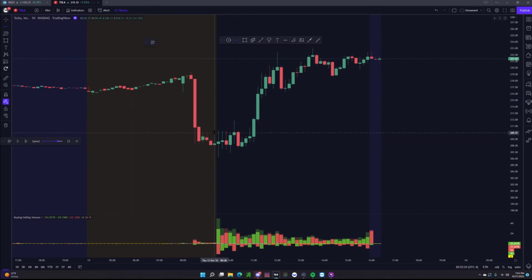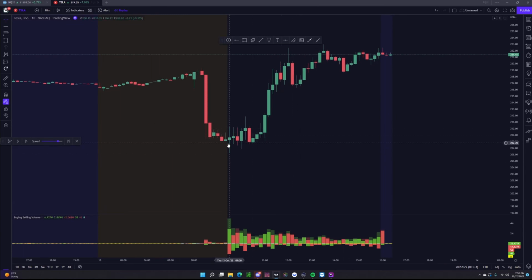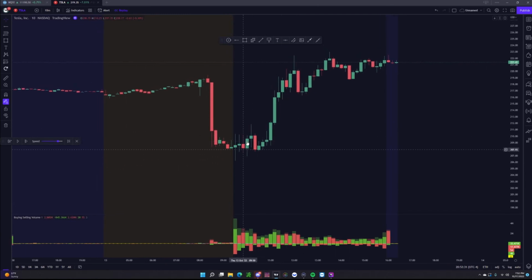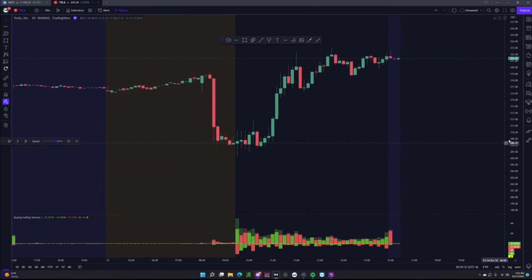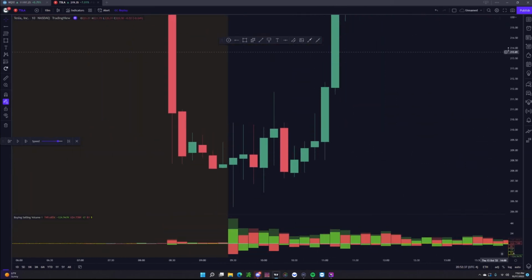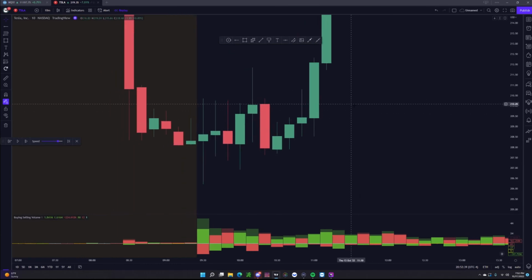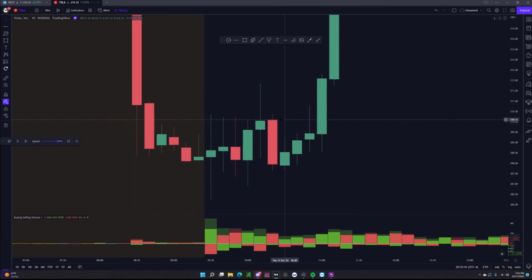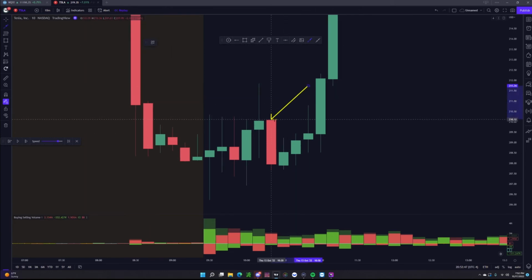So I'm finding my highs and I'm finding my lows. So once I find my highs and I find my lows, I'm going to go ahead and tell myself this is your market imbalance. So once I come to a conclusion that this is my market imbalance, I'm going to be drawing my box just like this. I'm going to find the highest body candle. So in this scenario, this red one is the highest body candle. So that is where I'm going to start my zone at.